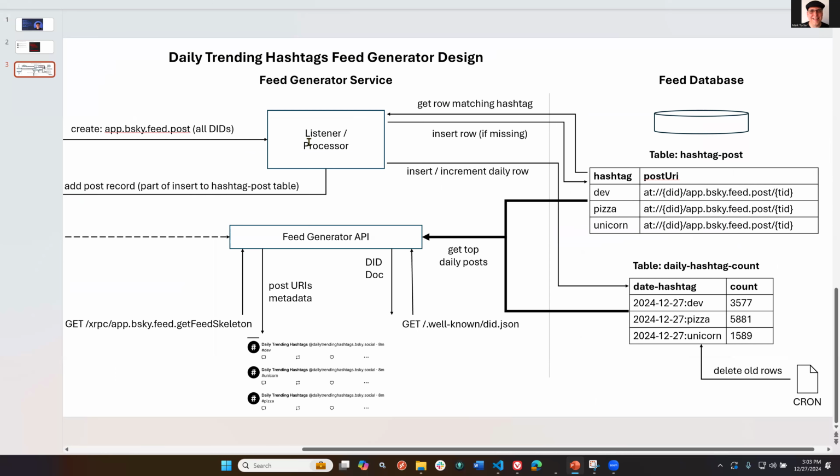The next thing that we need to do is check to see if there's any records stored for a given day. So notice the key includes the date, year, month, day, colon, and then the hashtag. So every day we're going to get a new hashtag count. It's going to start off at 0, and then every new record that comes in is going to increment it.